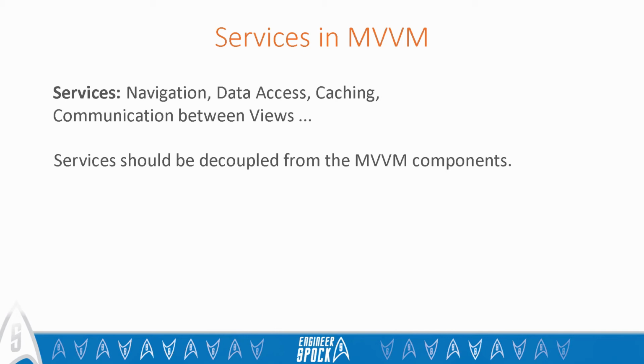Thus, services almost always implement an interface. The dependent modules like models and view models often require injecting them via constructors. This makes the concrete service implementations abstracted away, which allows mocking out the dependencies in unit tests. So, view models and models become testable as a result. We will take a look at implementations of certain services in this course later.